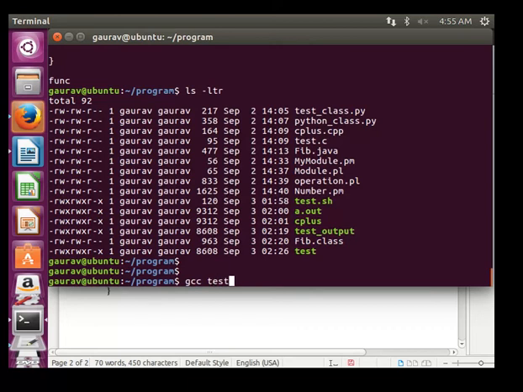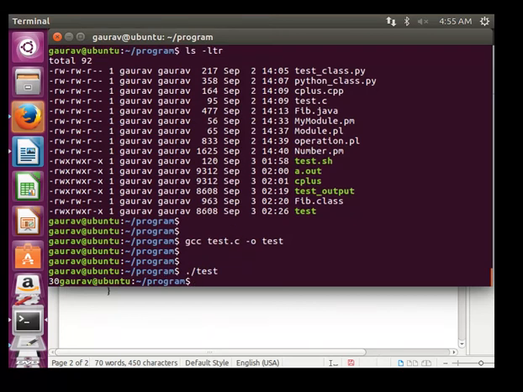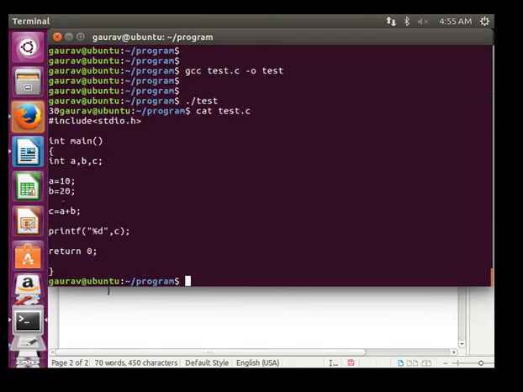Now let's execute the C program, test.c. So we use the GCC compiler, and this we are storing in this test executable. So after that I can remove this test.c so that others can't see. I can save this in my pen drive, and I can escape. So let's execute test. So we can see 30 here, that is I am adding two numbers A and B, so I can see 30.